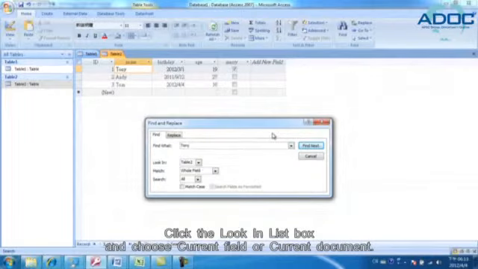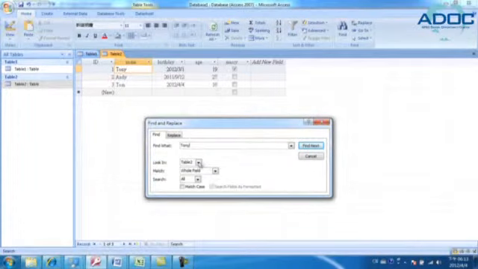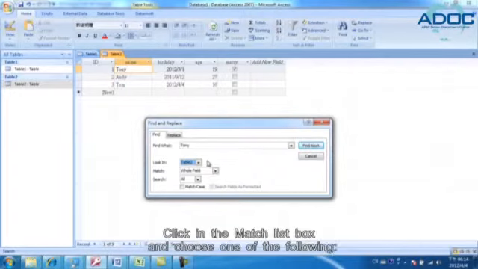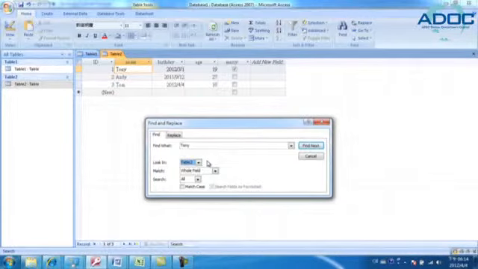Click the Look In list box and choose Current Field or Current Document. Click in the Match list box and choose one of the following.